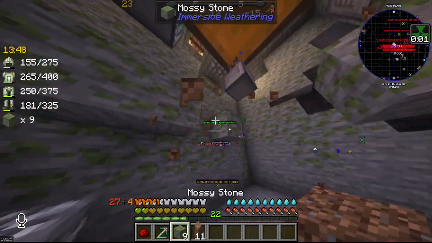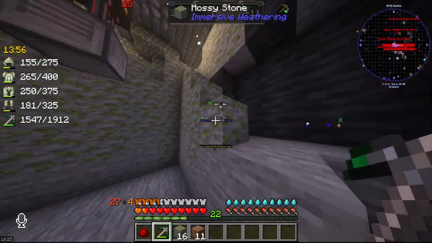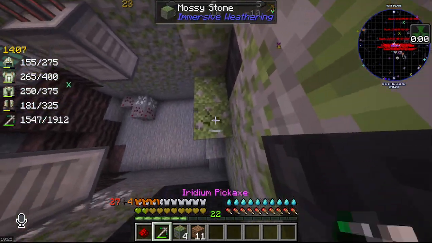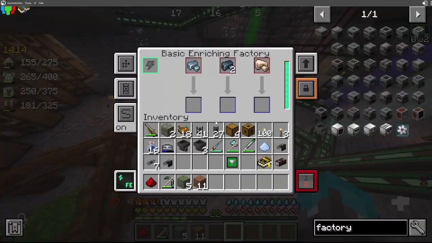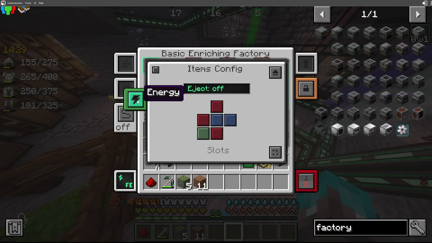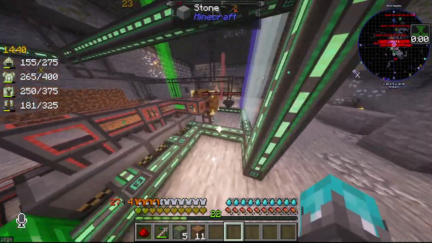One thing I can do now is actually these enrichment chambers will work, because I can set this up in a different way to add one specific thing to one specific crafter. And then I can do like 4 and 4, so there's only 4 possible items. See the enrichers. I would have to... auto sort off. Auto eject. Strict input. Strict input doesn't work with these.